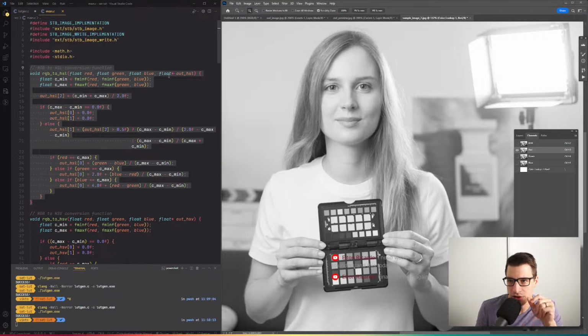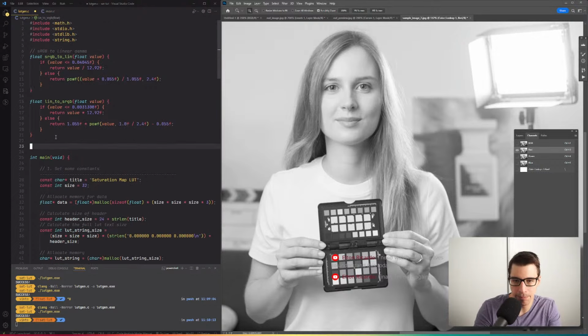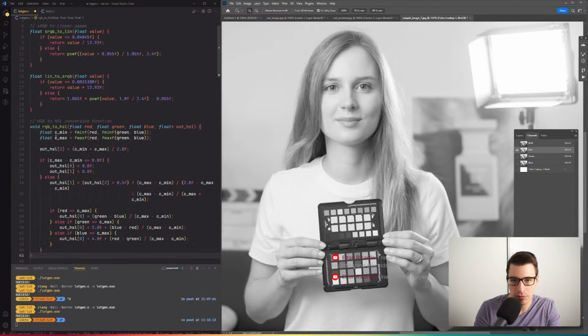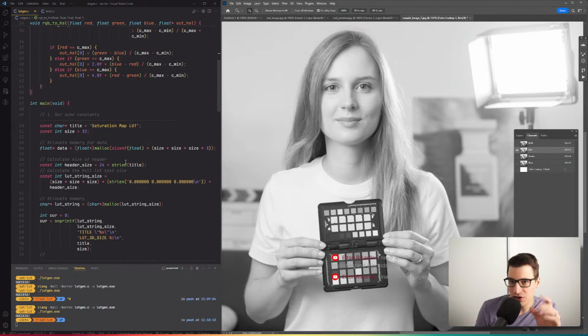What does this need? It's going to use an array. Whatever, I'll just work with that. So I'm just putting it in here and saving this. So we're going to create this LUT first, and then the next one, and then the third one, and then we can package that the same way as we package the luminosity one, right? So the first one is going to be RGB to HSL.